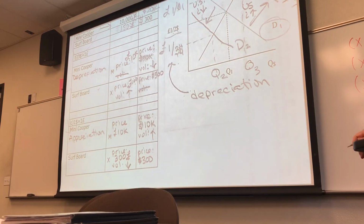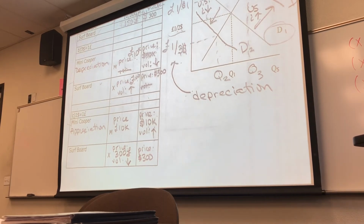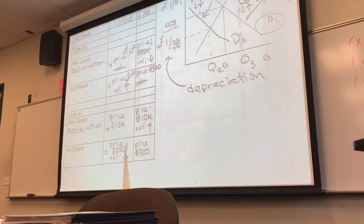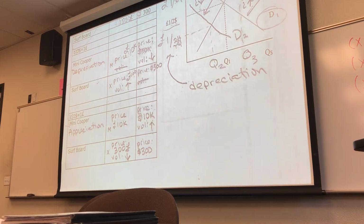Now note something here. This is a strong dollar. It sounds good, right? It's strong because it now takes less of our money to buy a foreign product. That means we're going to be sending more of our money overseas. And on the other hand, our product has now gone up in price. So what's going to happen to our exports? Decrease. Is this good for our economy necessarily? No, so a strong dollar isn't necessarily a good thing for our economy, but notice something.